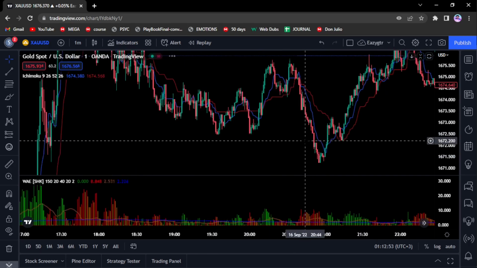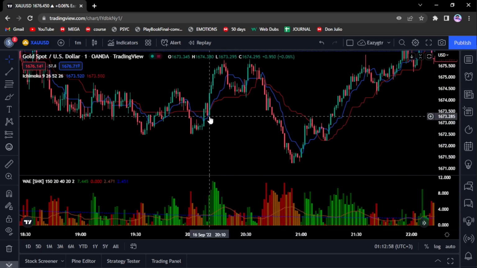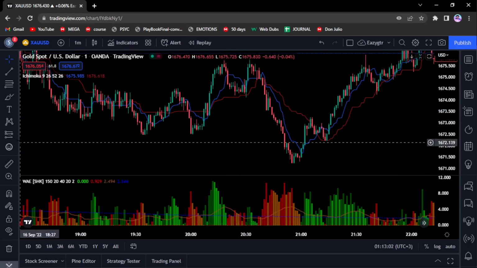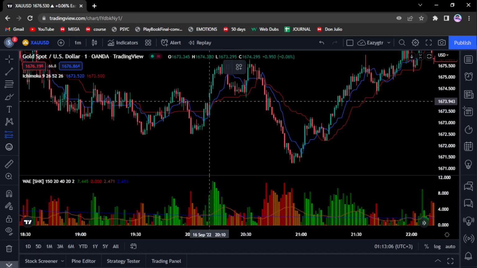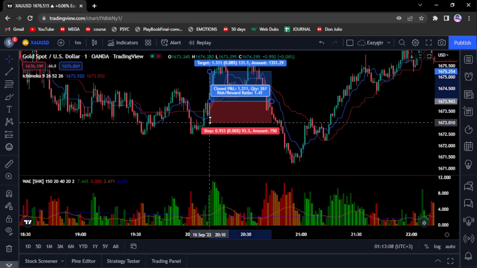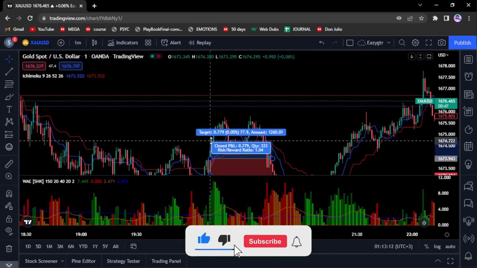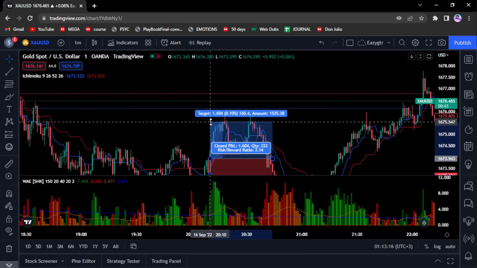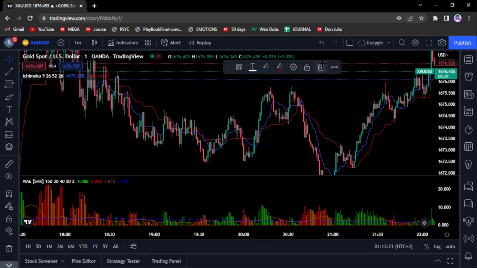Okay, let's move on to the third example. Here we have a crossover. So the blue line gets over the red line and you have an explosion. Execute. This is scalping. You have to be as fast as possible such that the market won't leave you behind. Have your stop loss for around 7 pips. Take profit. You can have it at 7 pips also for 1 to 1, 1 to 2, 14 pips. Okay, that was our third example.